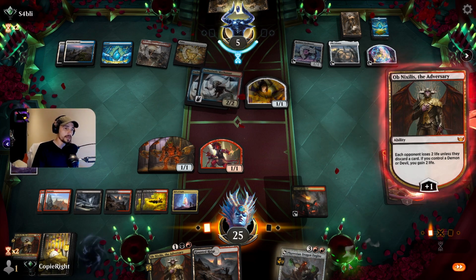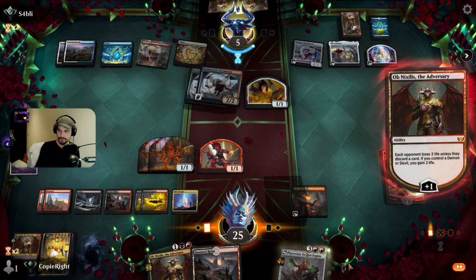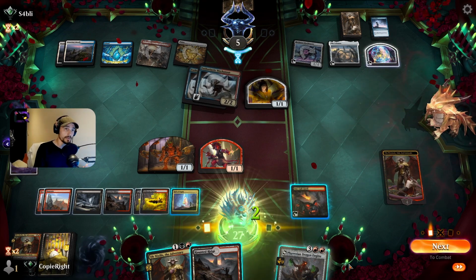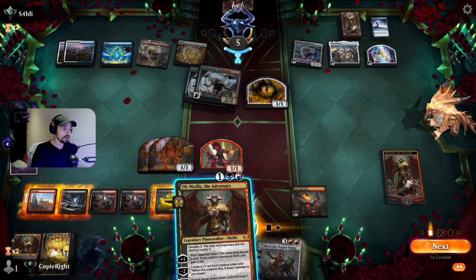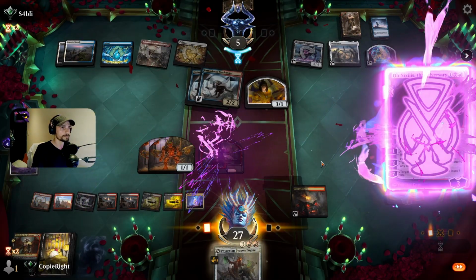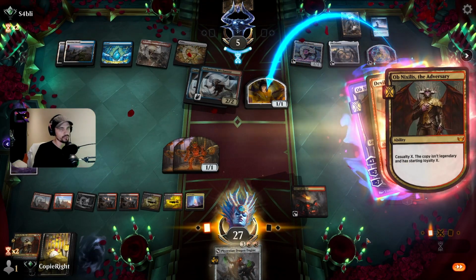And 3 Ob Nixilis is equal triple the fun. I think my opponent is a little bit annoyed because he has counter spells. He has most likely sweepers, he has card draw, he has control, he has whatchamacallit, and still not enough. Yes. Let's remove the blocker.